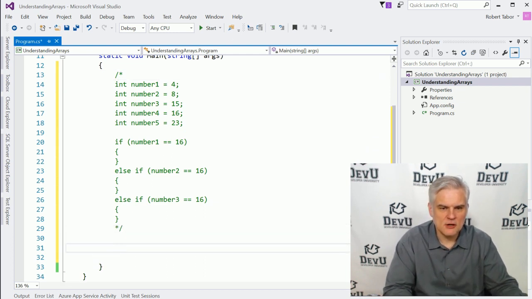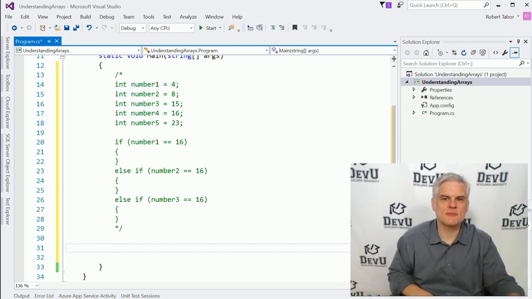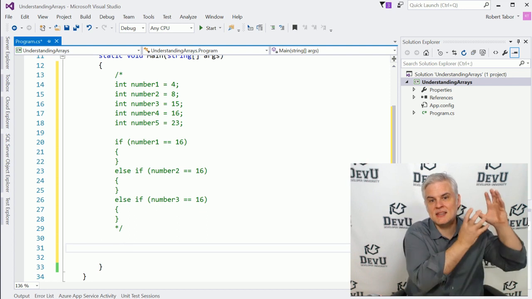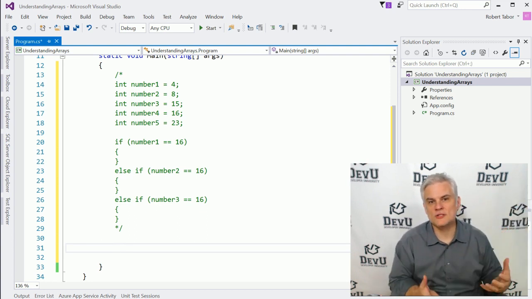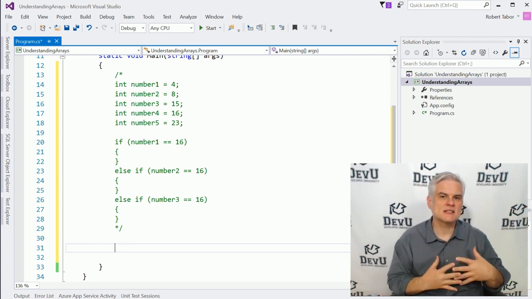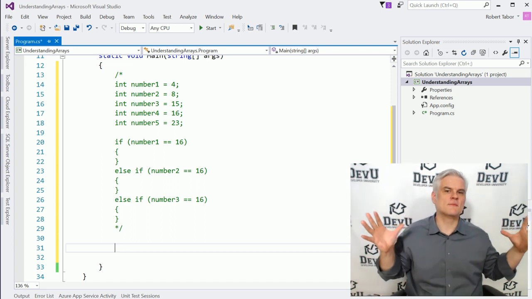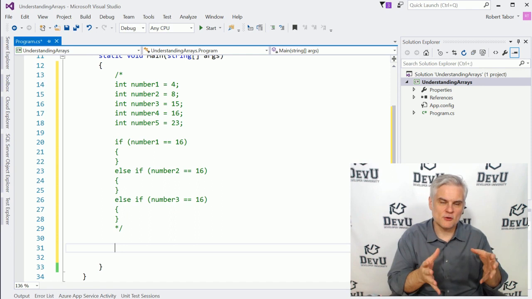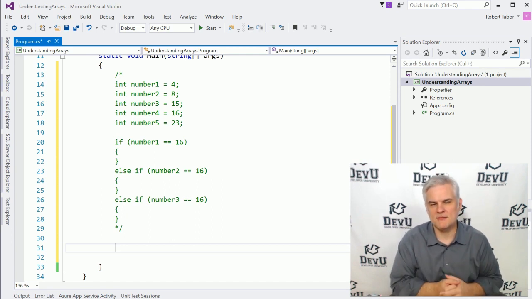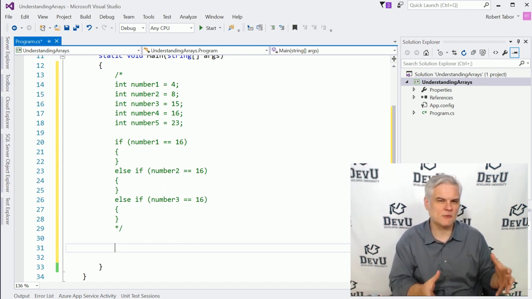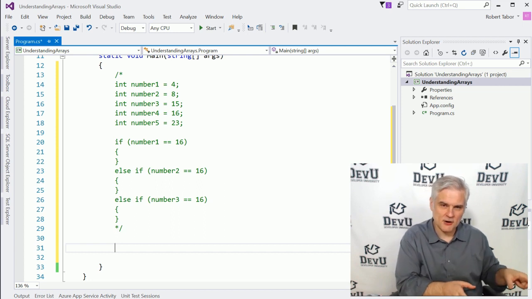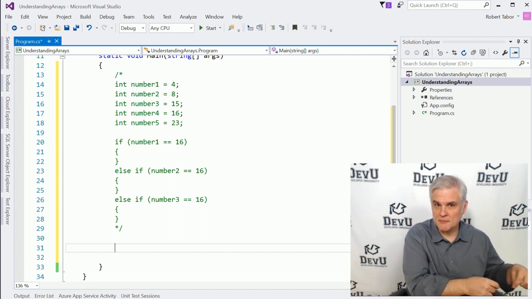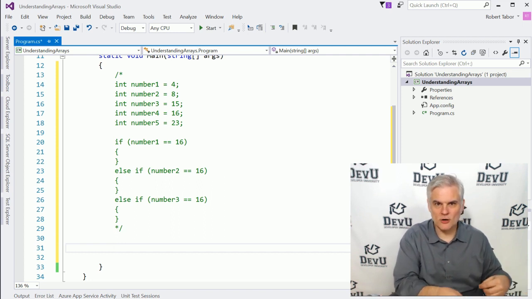Previously I talked about a variable as being a bucket in the computer's memory that will hold some value. But let's expand our thinking about this for just a moment and talk about an array. Think of an array as like a bucket, or maybe even better, a tackle box. Have you ever seen one of those? If you go fishing, there's a lot of little compartments inside of it, and each one of those little compartments can hold something, usually a little worm or whatever the case might be.